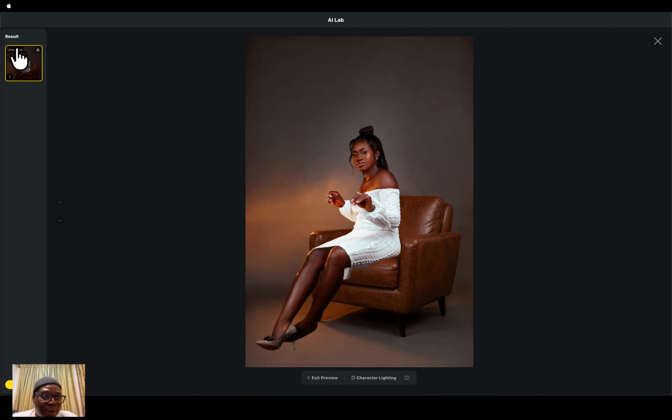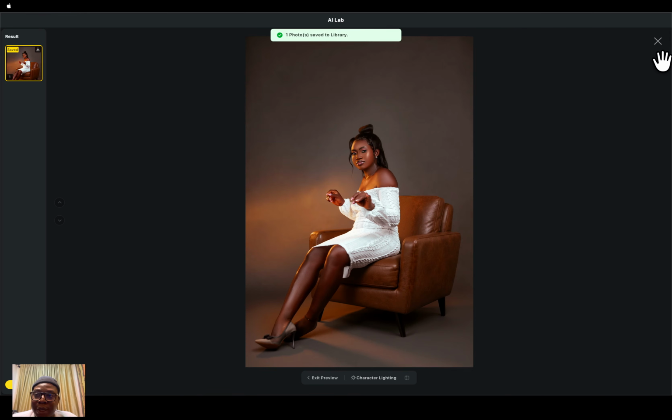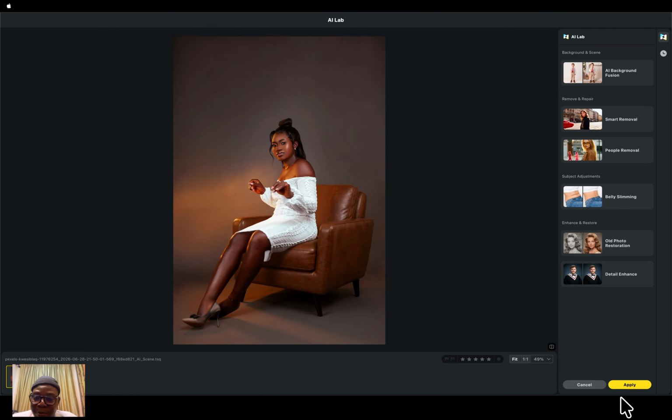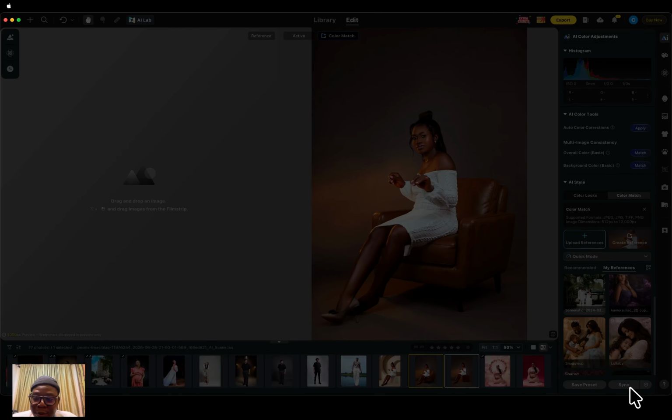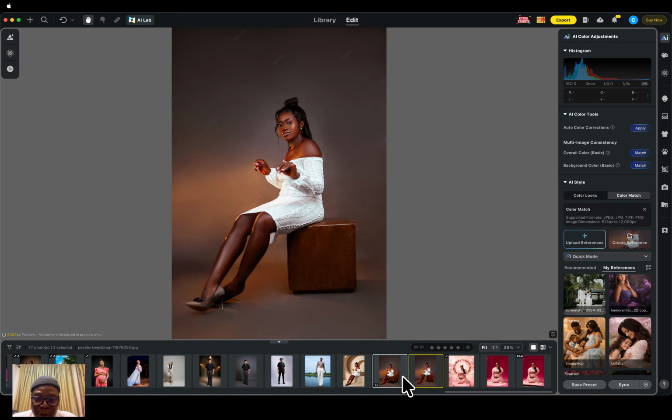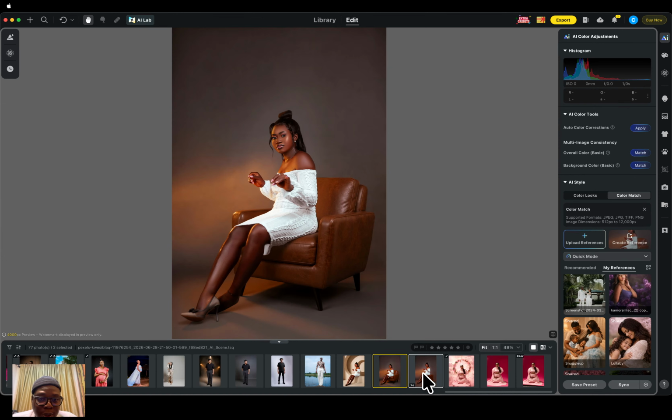Look, see the results. Can you see how realistic it looks? Click on save, and see how we have been able to use ChatGPT to change the background, the seat, from this to this. Let me take out this reference by clicking on this, from this to this. See, we used ChatGPT to generate the background. We used Evoto AI to place the person on it, and the person is looking realistic.